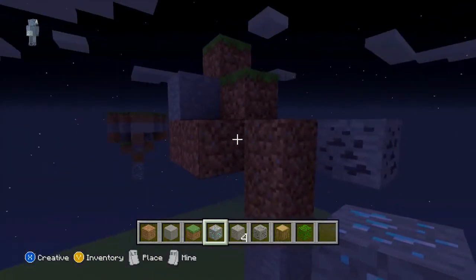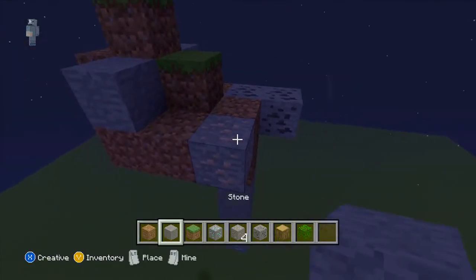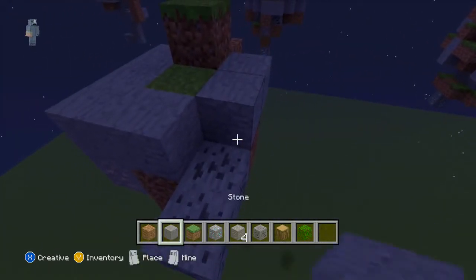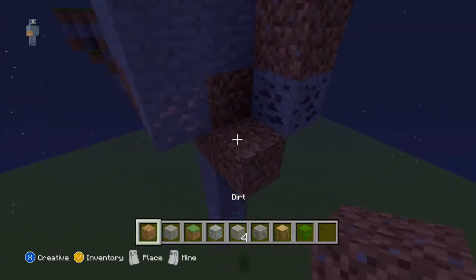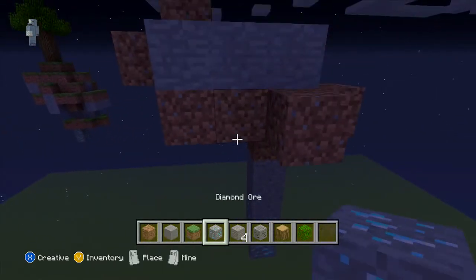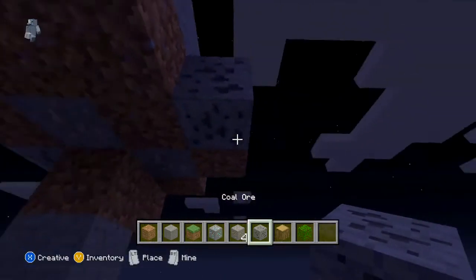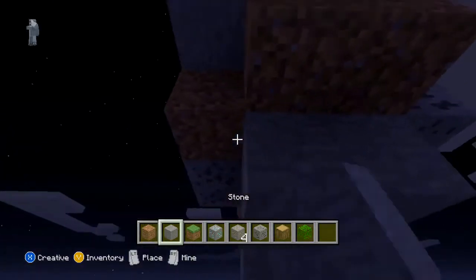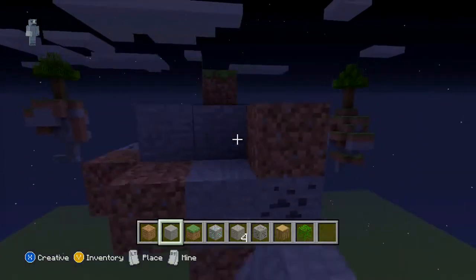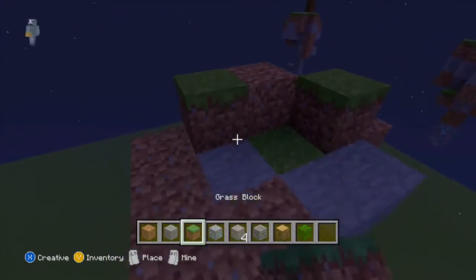Right, so then what we're gonna do here is let's add some iron here. We'll get some stone here, some stone there. We'll get some dirt. Some dirt there, dirt here. That's basically what I'm saying. Just dirt here, iron here, some coal. Right, let me just get some stone. Place it around. I'll just add in some grass.